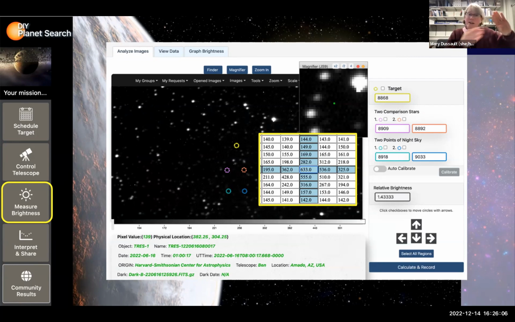If it's a data set from the past, you can ask for it and it'll be immediately scraped up into your account for analysis. So you don't have to monitor these telescopes. The telescopes go off and do the work for you to collect the data, and then our system puts them in your account for measurement.